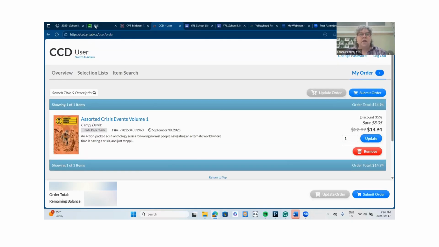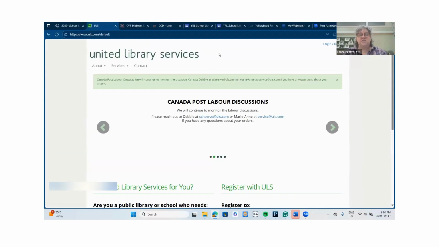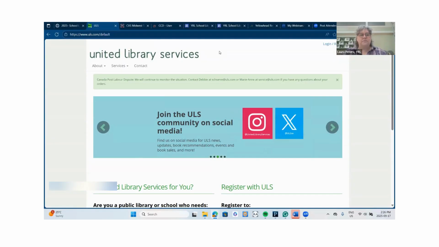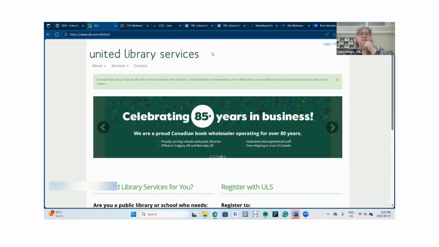So that's CCD. And then lastly, I just want to touch upon United Library Services, because I know we're getting pretty close to the end of our hour. This is our primary vendor site that, by all means, use to your convenience. It's important to note you're not going to find everything on CCD either.